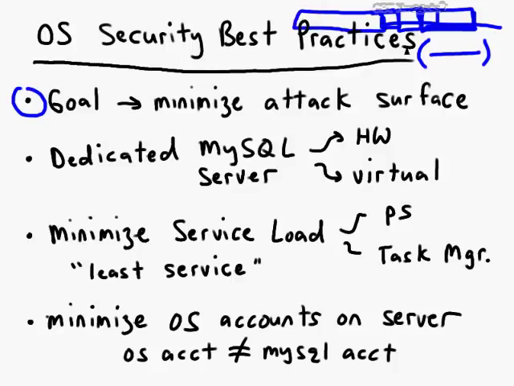And the wider you make the attack surface, you're like increasing the radius of the target that you're drawing on your server. And you're making your server really more attractive a target for a bad guy to attack, all right? So again, our goal is to shrink the attack surface by taking these various subsystems on your host operating system and make them as tiny as possible. Ideally, you want your attack surface small enough such that your server either appears completely invisible to a bad guy, just doesn't show up on his or her radar, or appears too much trouble for him or her to want to bother with.